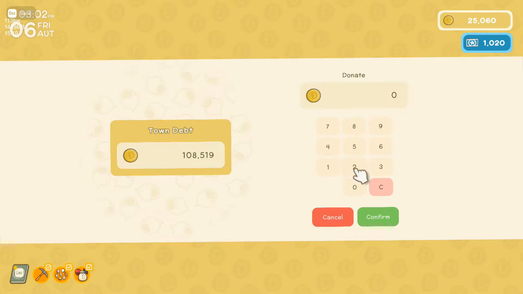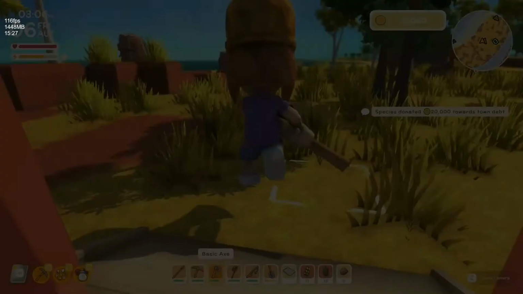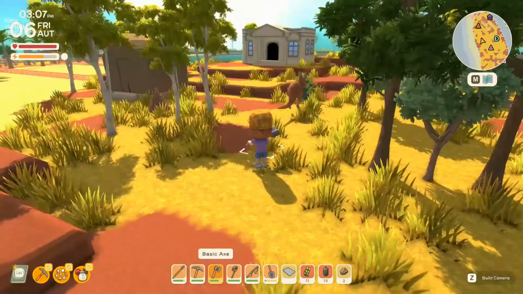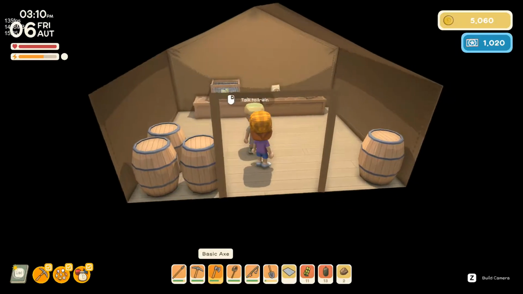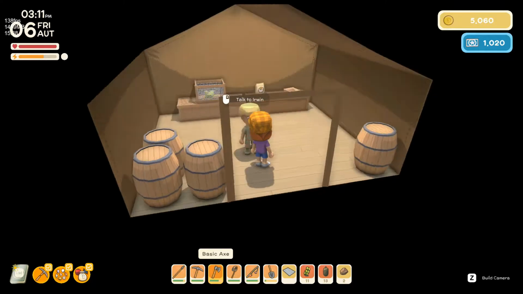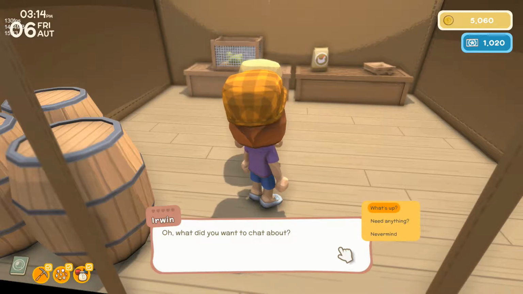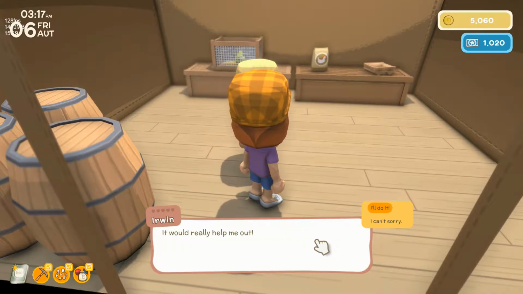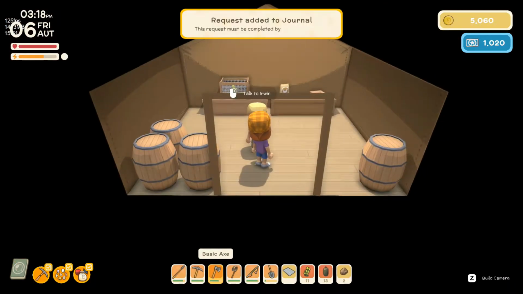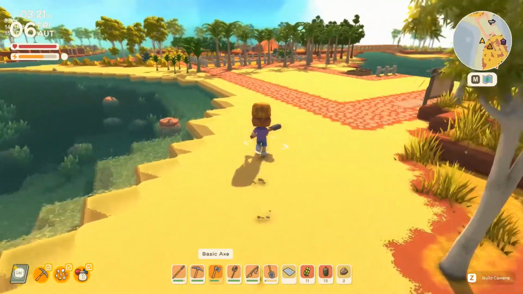What have I got? Crazy. Oh, who's visiting? Hey, Erwin, how you doing, man? I don't think I need another chicken, buddy. Anything I can do for you, though? Need anything? Yeah. Sure. Be right back, dude.